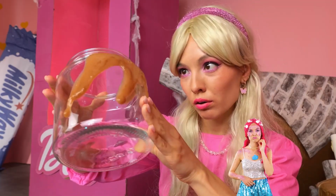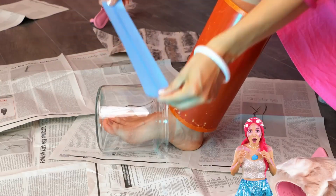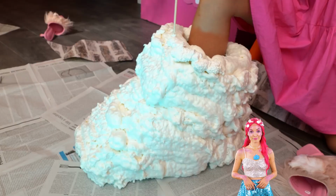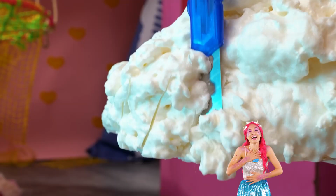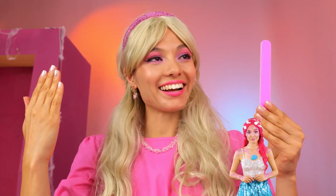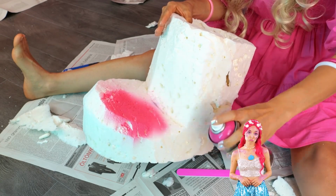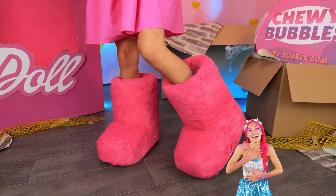This glass jar should help. Clean it off. Now cover it up with some tape. Add spray foam. Wait for it to dry. Okay, let's trim it down to size. Now we're gonna need a file. Great, now use it on the shoe. Time to add some pink paint. We're ready for a big adventure!